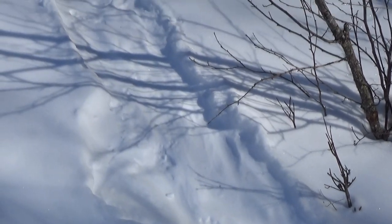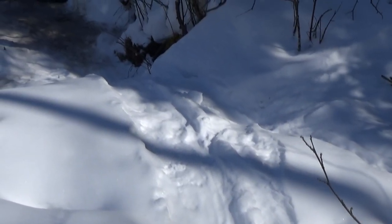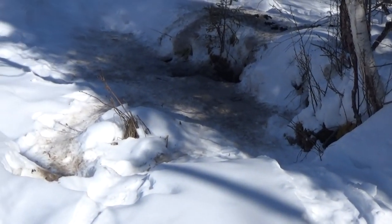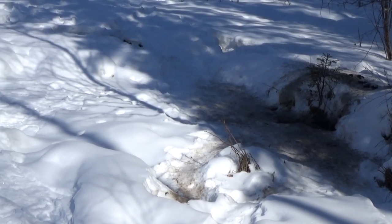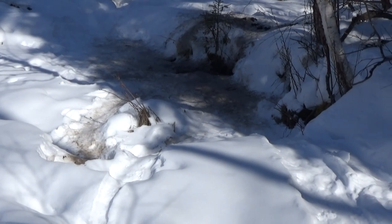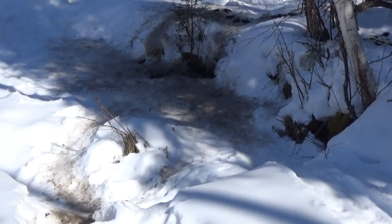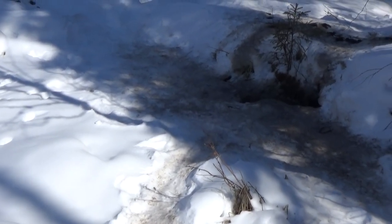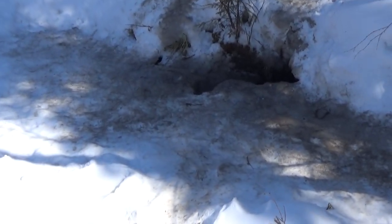So now we're a few hundred yards from the main den, and what we're at here is there's a little spring that comes out of the ground right here. Now, I know it's in the sun and the shade. I'll get closer in a second. But this low area here, we were here a week and a bit ago. And this was a spring area. It had warmed up enough that this whole sunken area that we're looking at was water, wet. And it's a nice little spring that a lot of the animals come to.